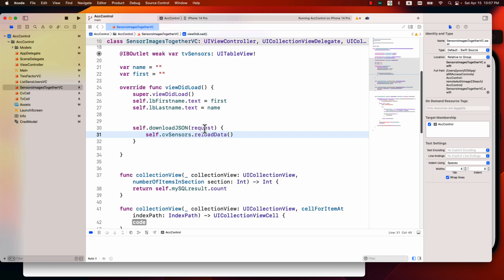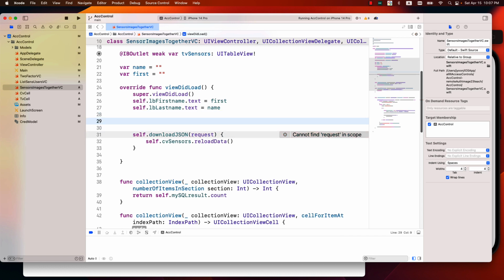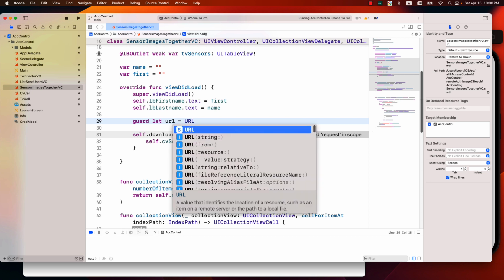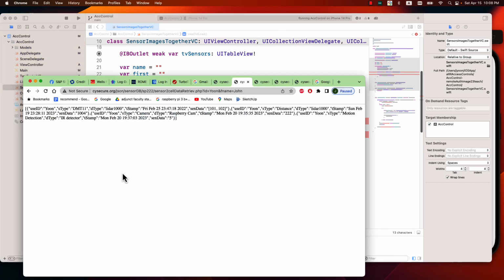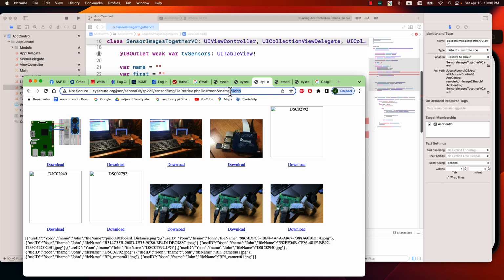But in order to do this request, we need to set the request, right? Here we put the sensors, the images. So guard let URL equals URL. We want to get this string. Into that string we want to have, in this case we need to send last name and bring that, for example, like this. We need to send it's a last name and first name.